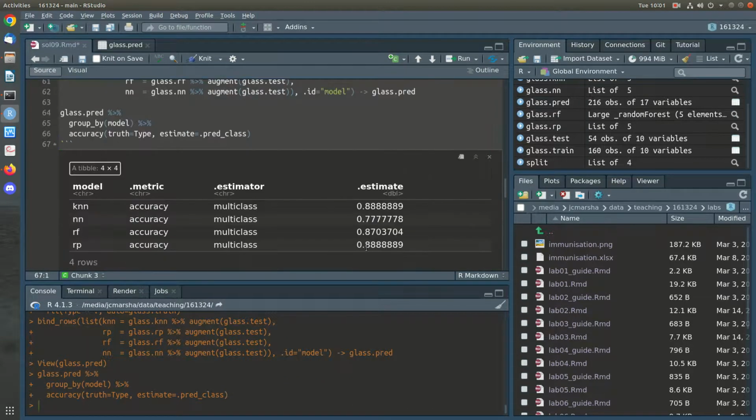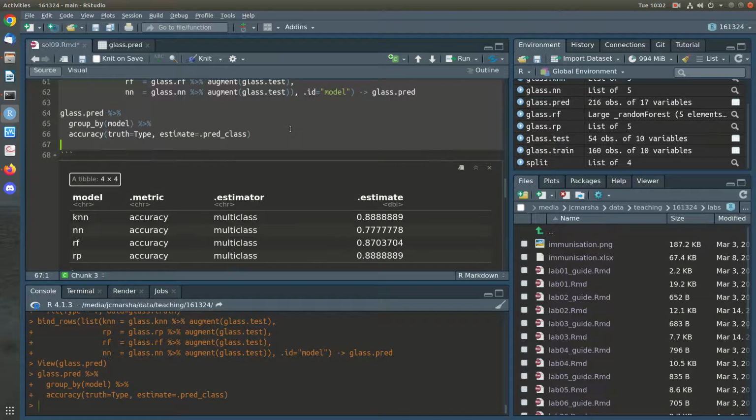Okay, so you can see here that it seems that the decision tree and KNN are doing best on these data, with the forest just a little bit behind. Now these are of course completely untuned, and we may want to mess about and see if we can do better.